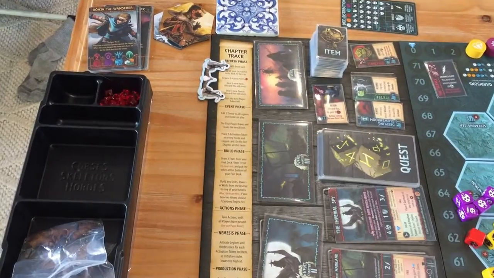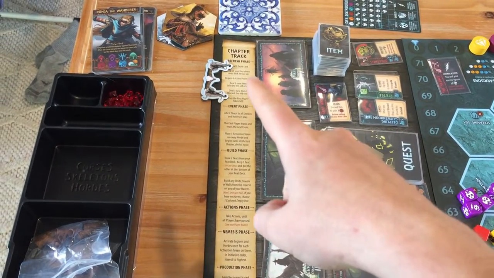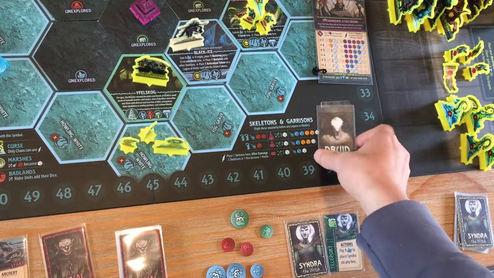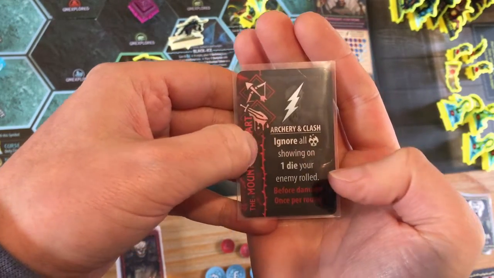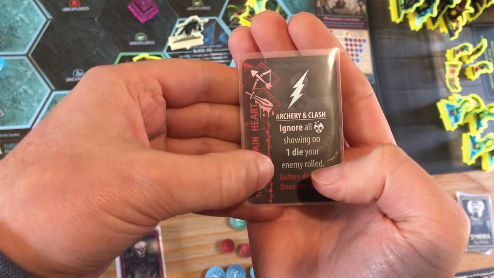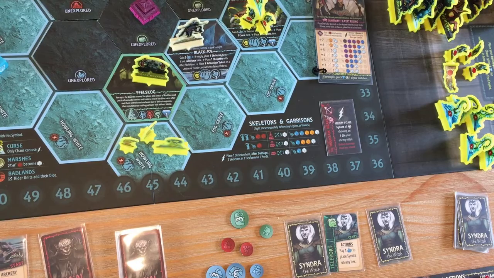So on the chapter track here, I'll refresh phase. First thing I do is reveal 1 druid card. I'm going to do this one at the bottom here. I've got 2 that aren't revealed yet, so let's reveal this one. So during the archery clash, I can ignore all skulls showing on 1 die your enemy rolled. That could be handy, especially if they roll blacks or things like that, or double skulls.